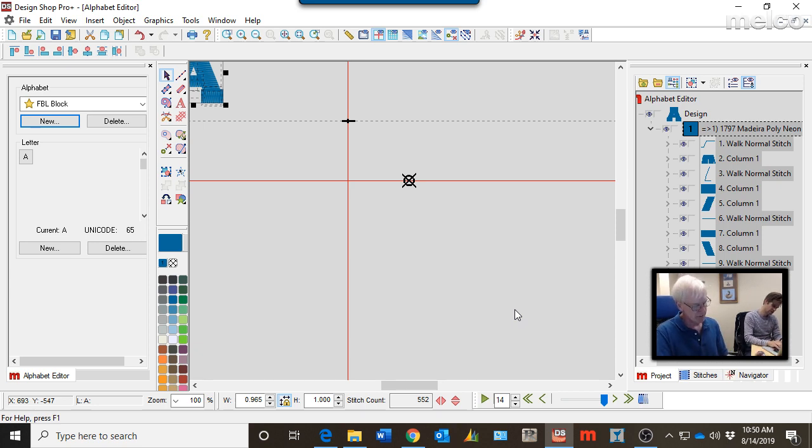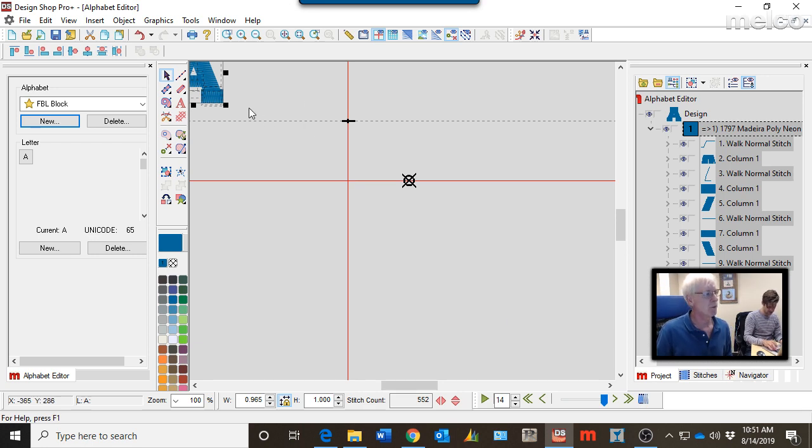I have a number 3 macro that copies the character, moves it over to the editor, pastes it, centers it, and zooms out so everything is perfect. That has saved a ton of time. So if you're going to do this a lot, you might buy yourself a nifty new keyboard. Not necessary, but sure is helpful.